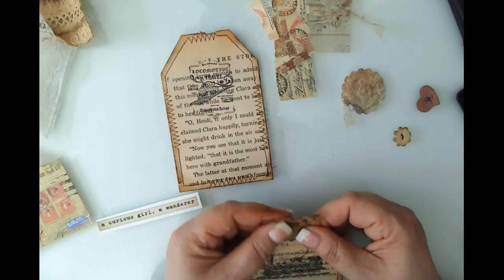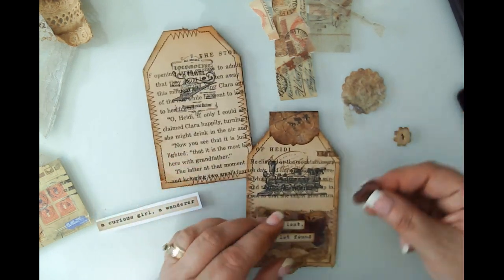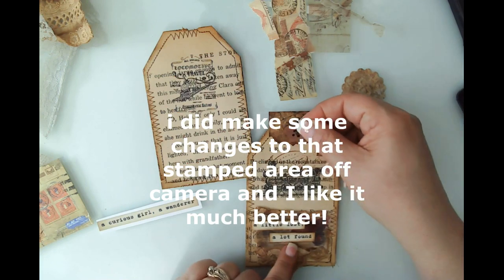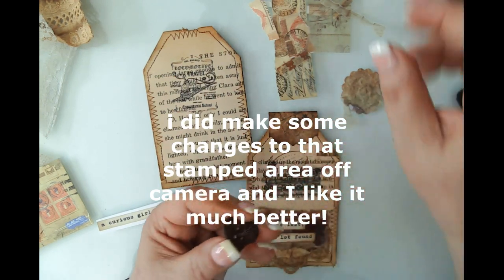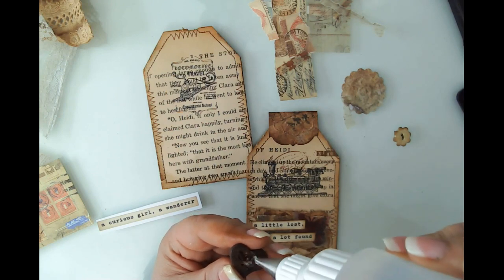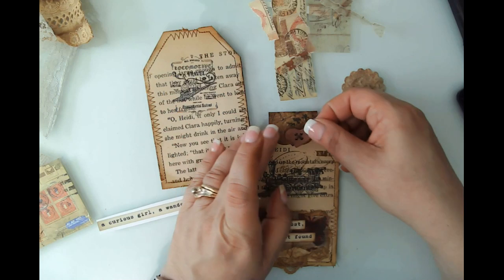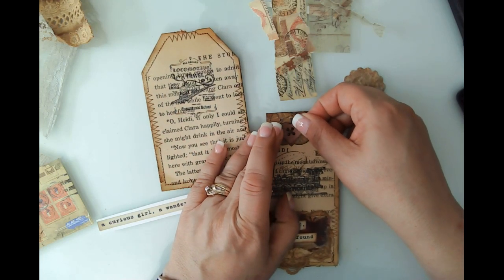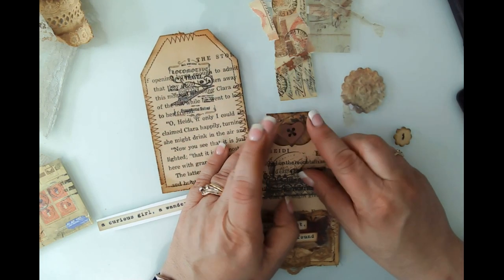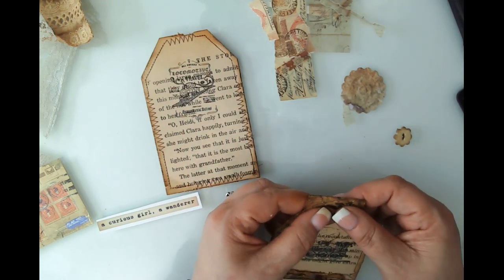There's our topper. And because I've got this kind of pinkish reddish color of the butterfly down here, I think I'm going to use this heart-shaped button, and I'm just going to use my Fabri-Tac and be patient and let it dry. It's a little bit thick, but as I've mentioned before, I do allow bulk in my journal, because this is the kind of work that I like to do.